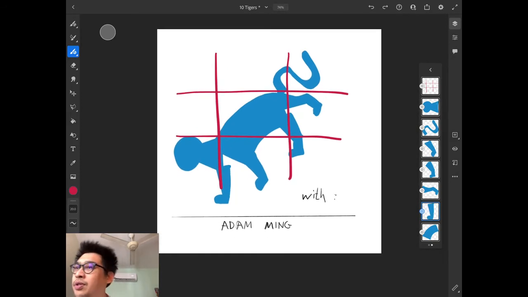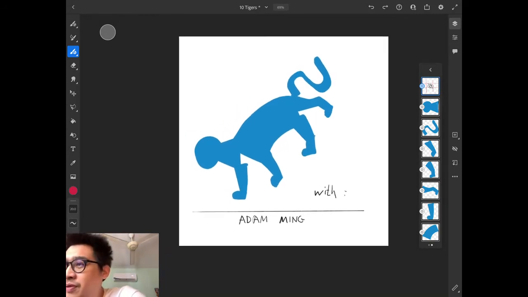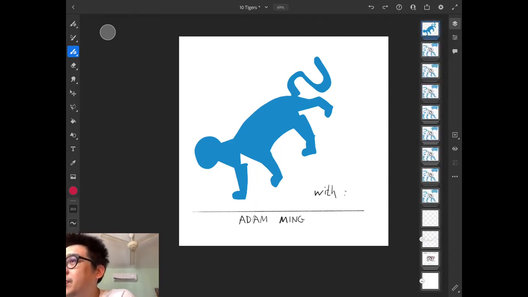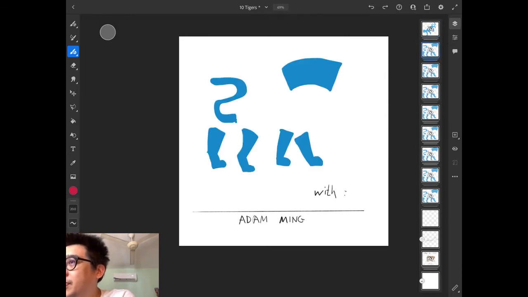Here, so using these shapes, I created my first tiger. Of course, to really make it a tiger, you will need stripes. But I'm going to do that in the next video. The real reason I'm doing this is I'm doing a series of videos where I'm testing brushes. So I'm going to be using these shapes to test the brushes. Okay, so let's hide this one. 1 down. 8 to go.